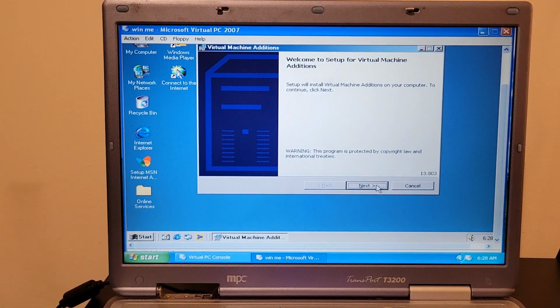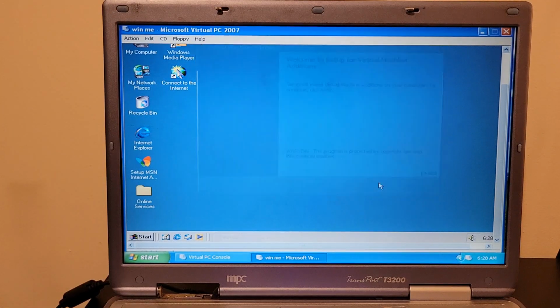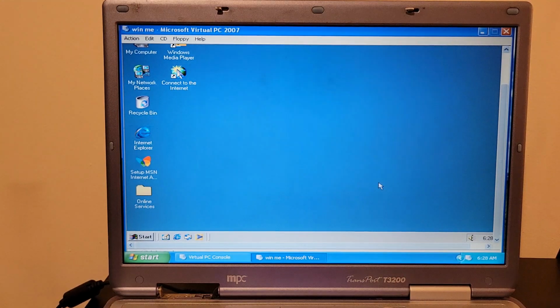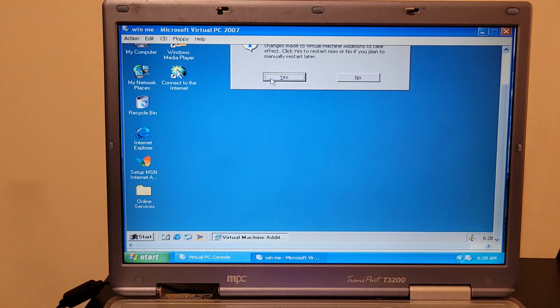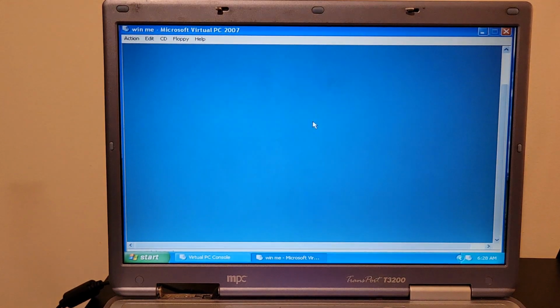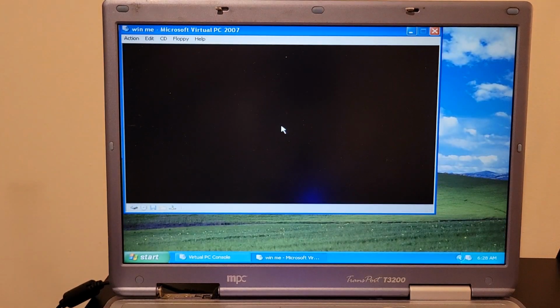So I would tell anybody that's using a virtual machine to install the add-on once you finish the operating system, and of course you have to do a restart.